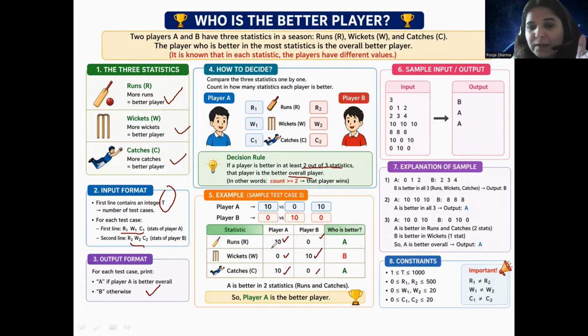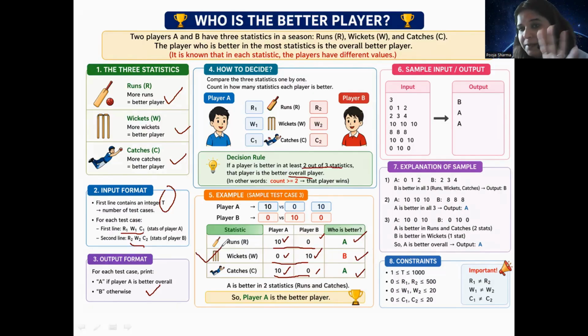First they will compare runs. Here A is better. In wickets, B is better. In catches, 10 or 0, A is better. So A is better in two statistics, runs as well as catches. So player A is better, and they will print A.